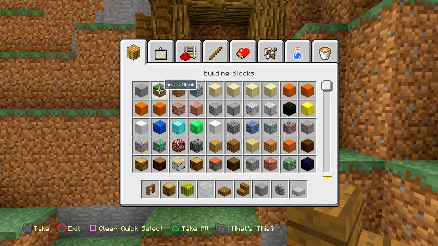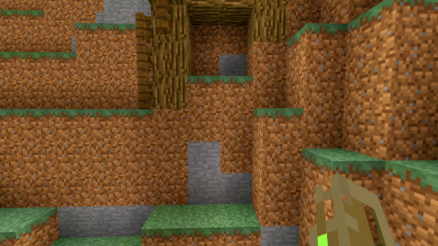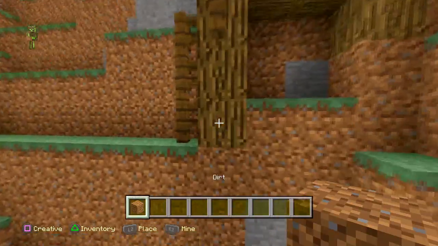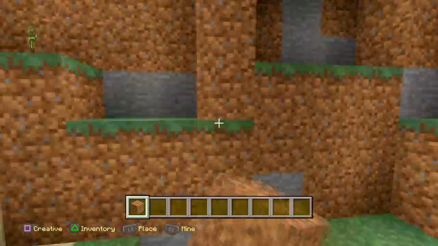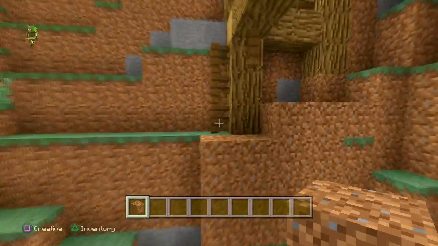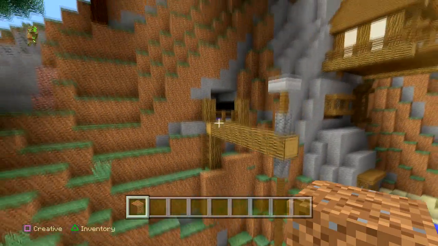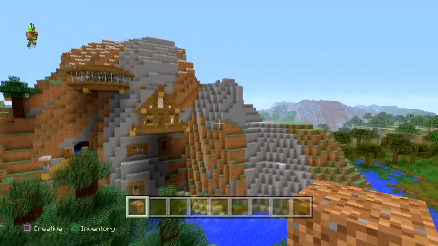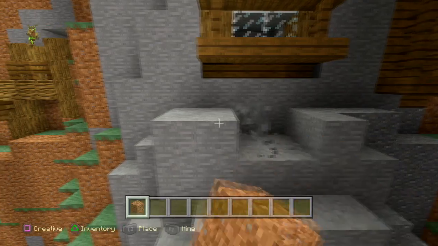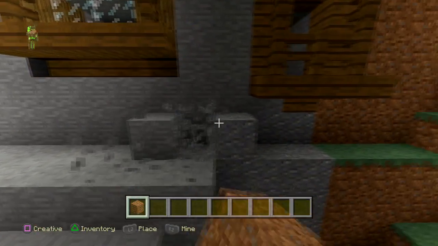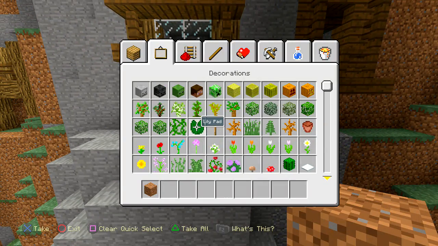Oh, that looks a bit funny, so you get more dirt blocks. Like, you don't want to see the bottoms of there, so just kind of build it into the wall, you know. Build these down, fill it in, so it's kind of like within it. Do you know what I mean? And obviously these bits here, you can kind of like change it up. You could probably get some bushes around here.